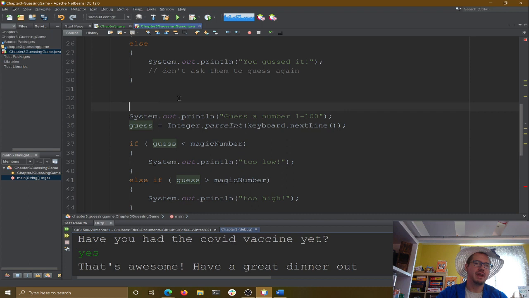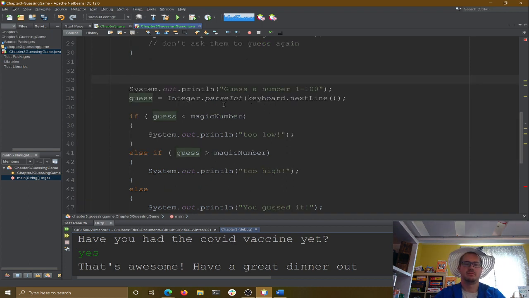Right, we only want to ask them if they didn't get it right. So what's they didn't get it right? What can I put in here to say if they did not guess it right? Well, that's if they did get it right. Yeah, not equal. So if guess does not equal the magic number.